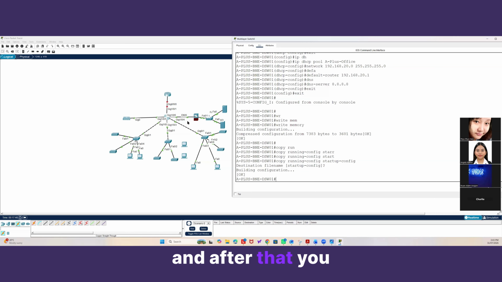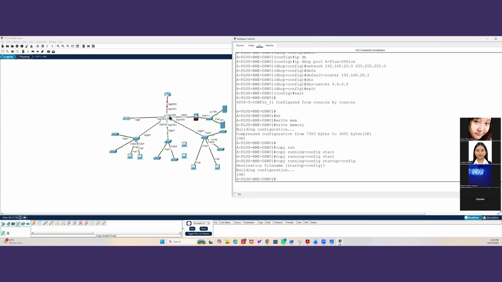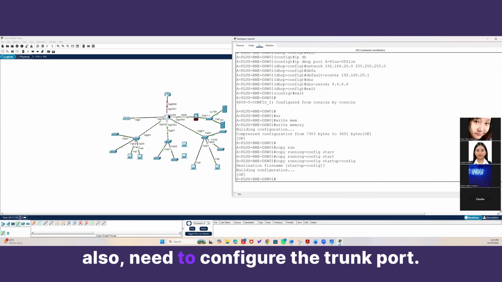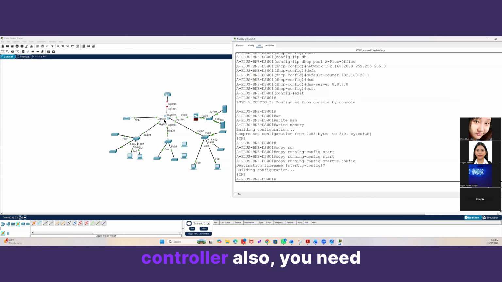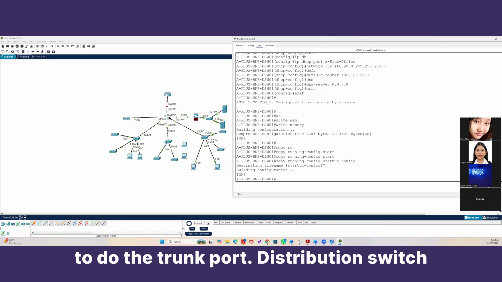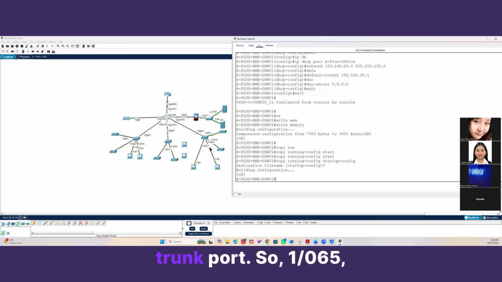And after that, you need to configure the distribution switch to router, gigabit Ethernet 1/0/1. The switch also needs to configure the trunk port. Distribution switch to wireless LAN controller also needs a trunk port. Distribution switch to access layer also needs to configure the trunk port.